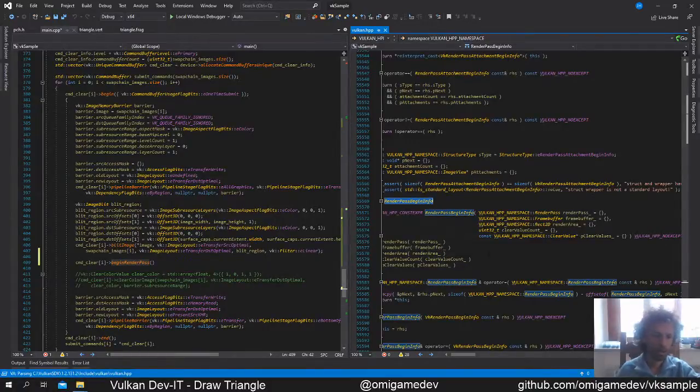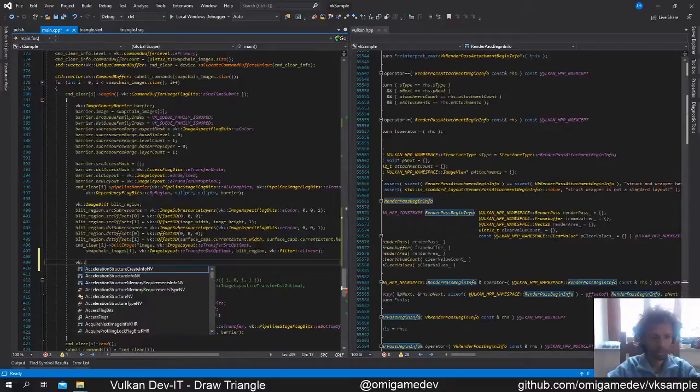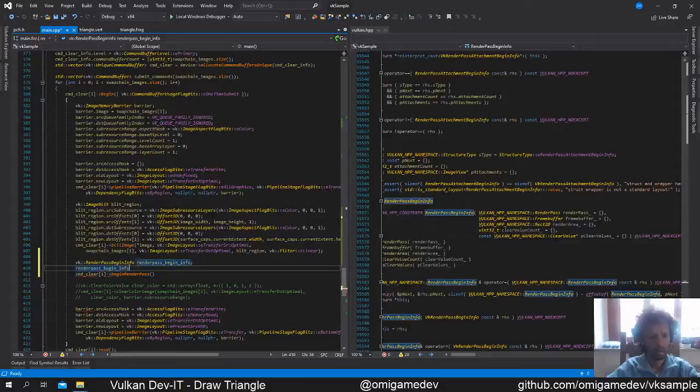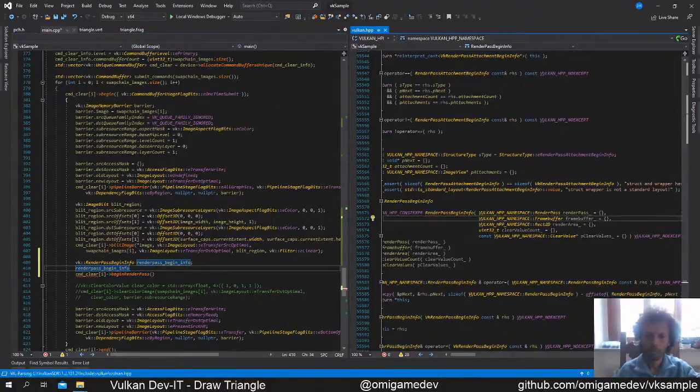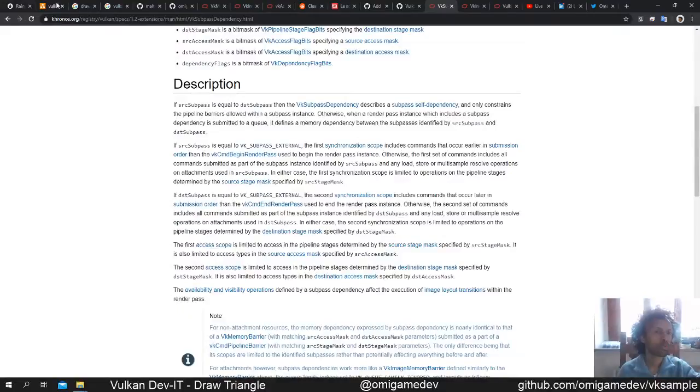Well, no, actually there is some info that we need to provide. Also, frame buffer. We need to create the frame buffer. So we forgot about it.